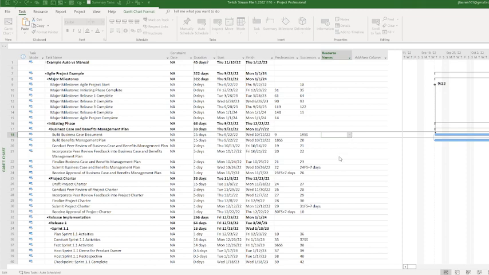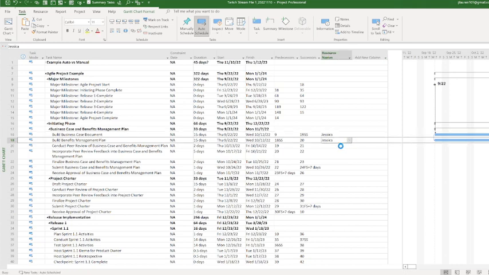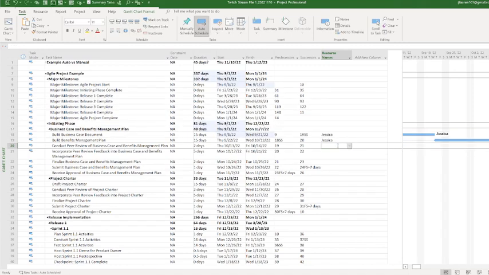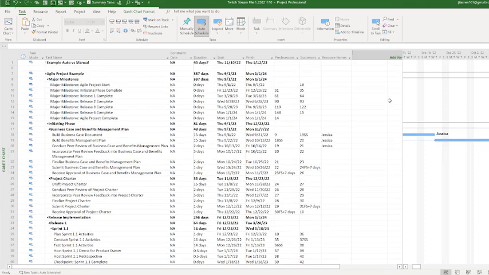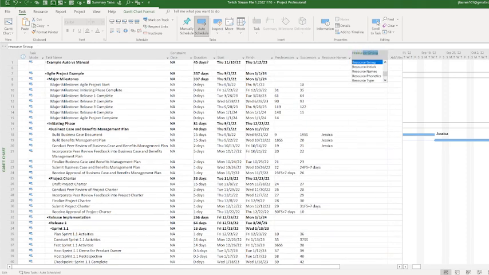Oh, come on. See, things are slowing down. Microsoft Project's getting finicky. Ah, see that? Interesting, right? Conduct peer review. So, insert resource group.